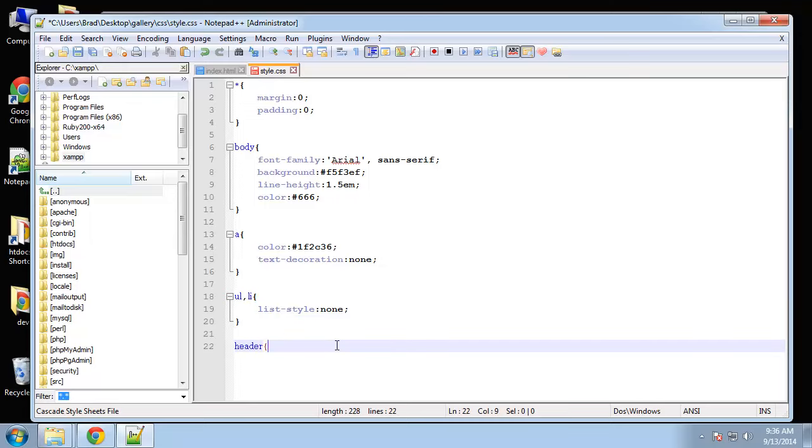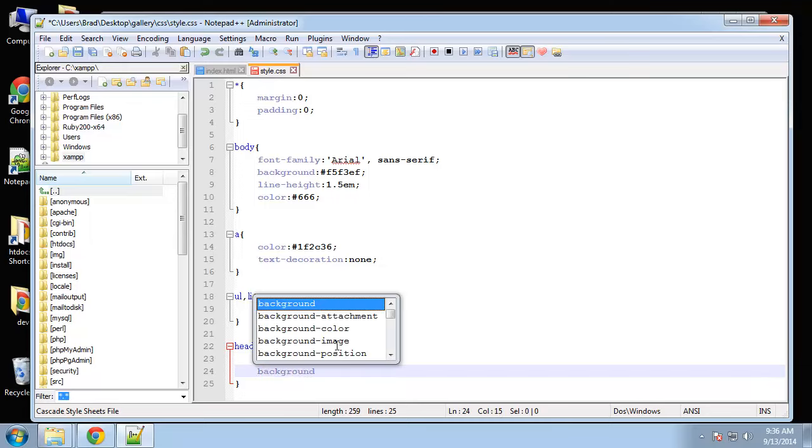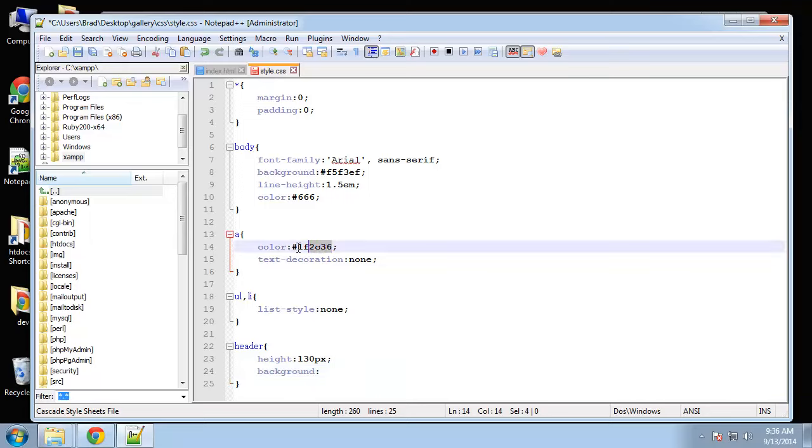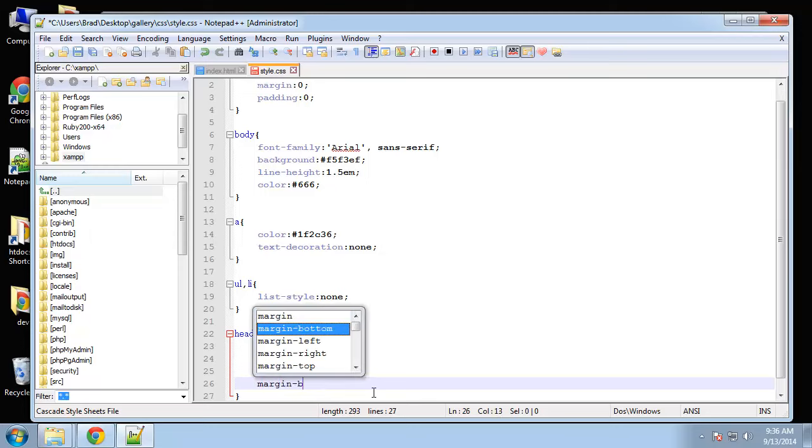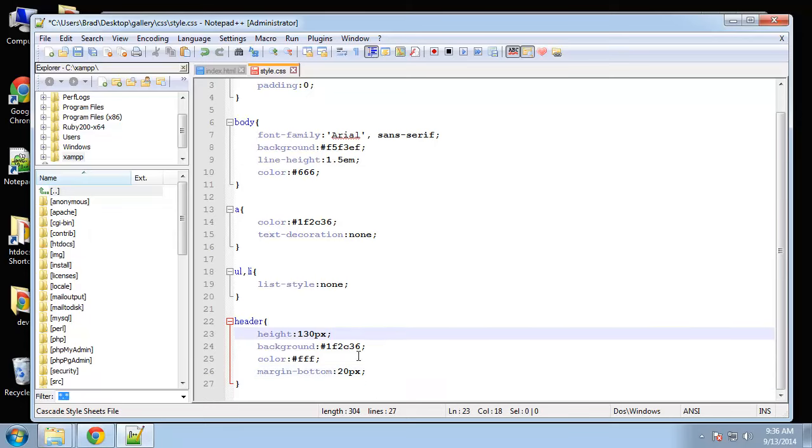Okay, the header itself, we're going to give it a height of 130 pixels, and then a background of that dark blue, which is this color here. Let me just grab that. Alright, the color is going to be white, and I'm going to give it a margin bottom of 20 pixels.